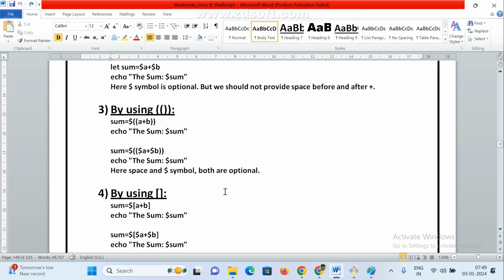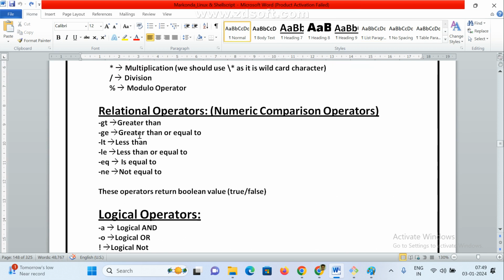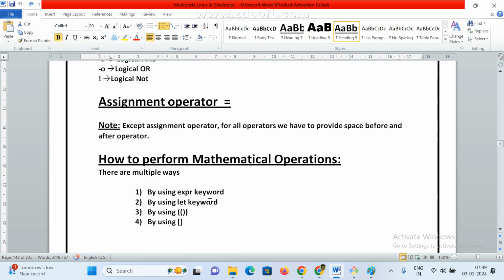So there are multiple ways we can do. We can use this pattern, we can use square brackets, or we can use this parenthesis also, or we can use a let keyword also, or we can use the expr expression keyword also. So there are multiple ways we can perform these arithmetic operations.